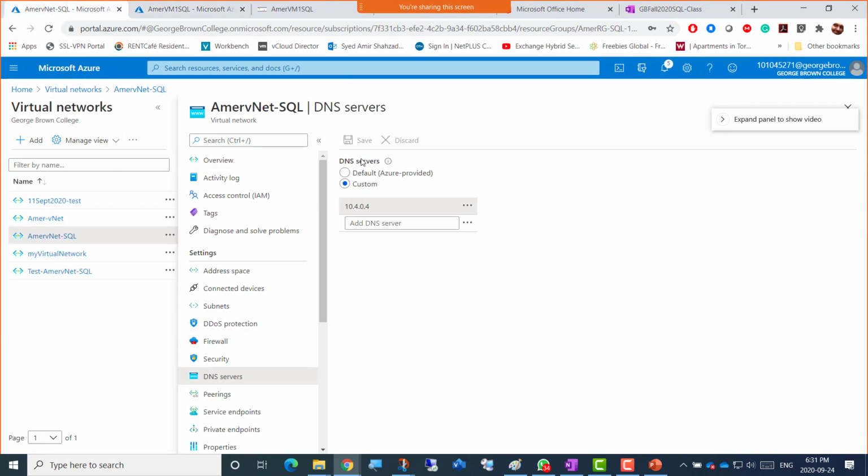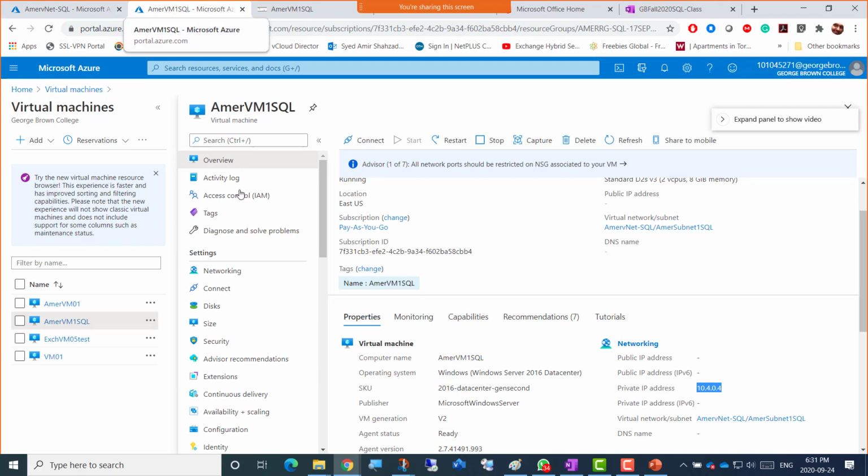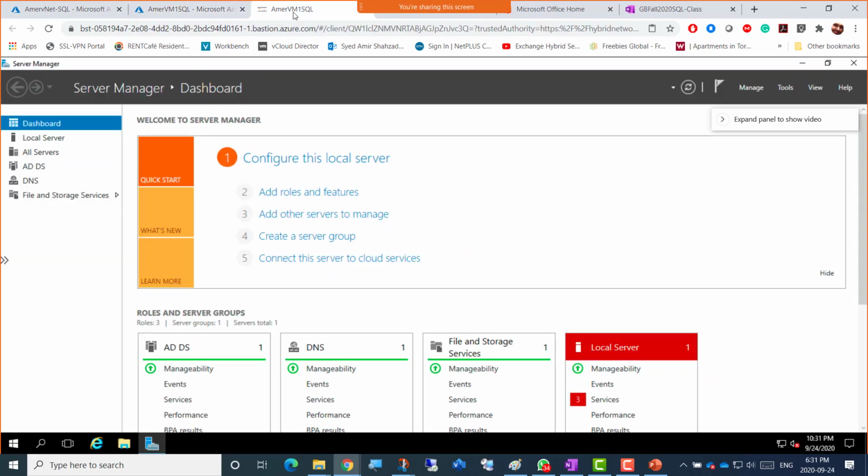Okay, so it's saved and you're good. We don't need this VNet to be there, or actually still keep that VNet open, but we'll go back to our SQL side. On the SQL side, my machine is started here, and from within the browser I'm logged in as well, and you guys are also logged in there.